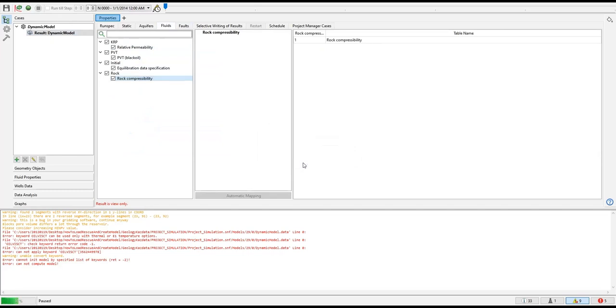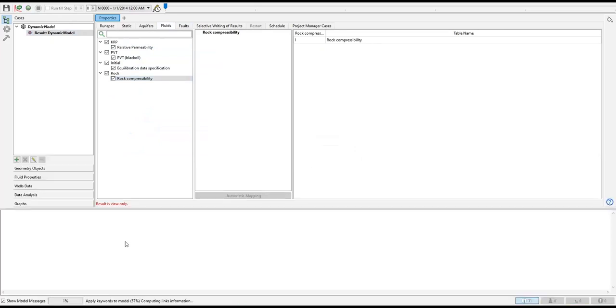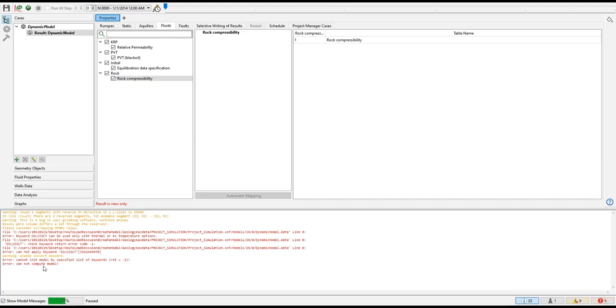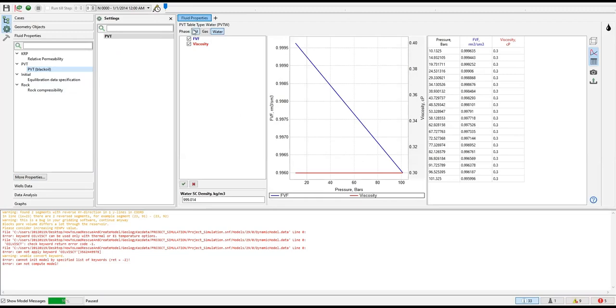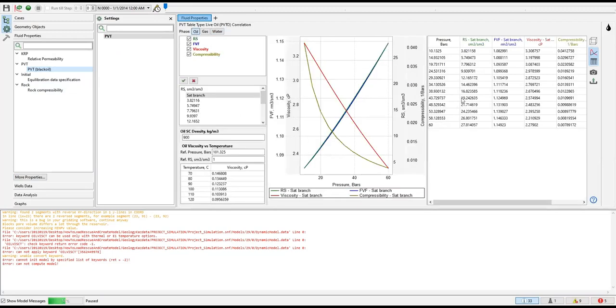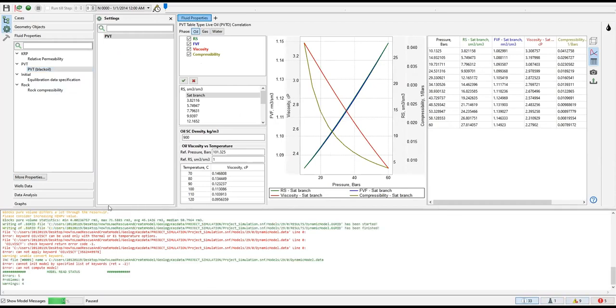If we continue the initialization, okay, let's check. Still the same problem. Okay, or maybe we need to correct the PVT, oil viscosity. There is no problem here. Okay, let's analyze this first, and we can also check the messages here. The messages we can check.